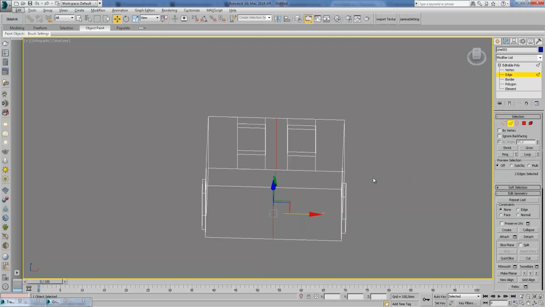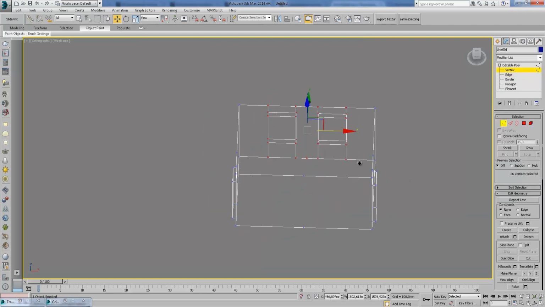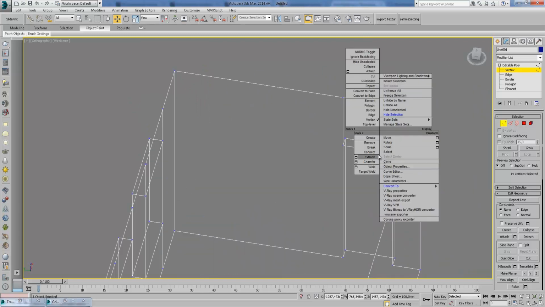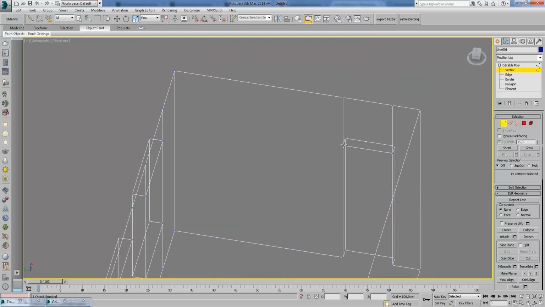Let's convert it to polygons. And you can select, press backspace, delete the edges, and don't forget to delete the vertices, the points left after this operation. So the door is alright, it doesn't seem to be extra.